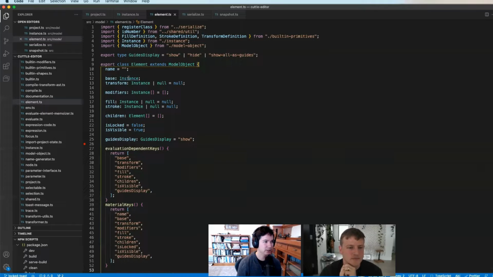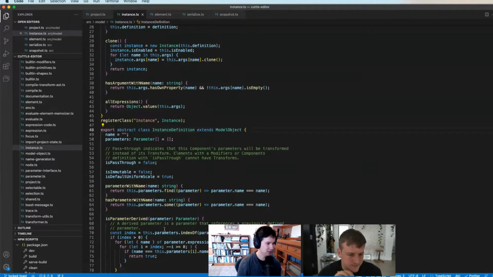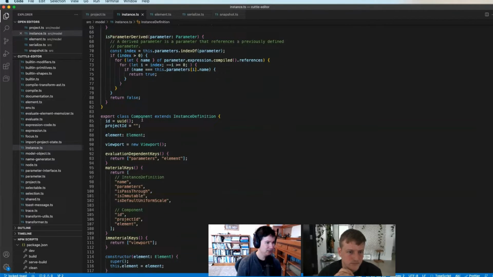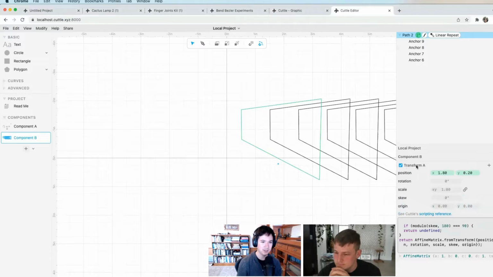So an instance has a definition, which is going to be either a component or a modifier, or a code component, I guess. It's sort of like anything that can be here.